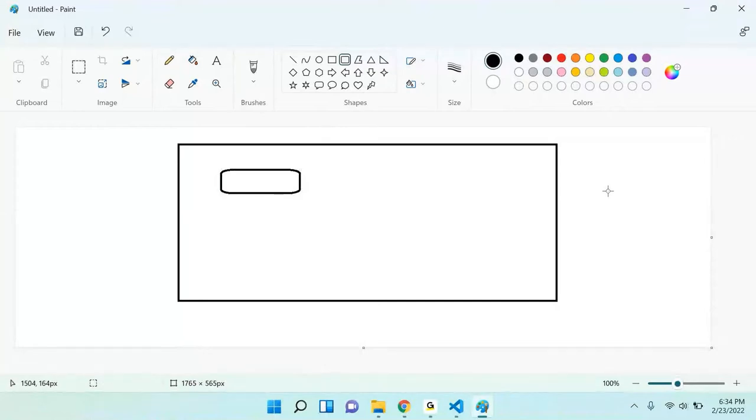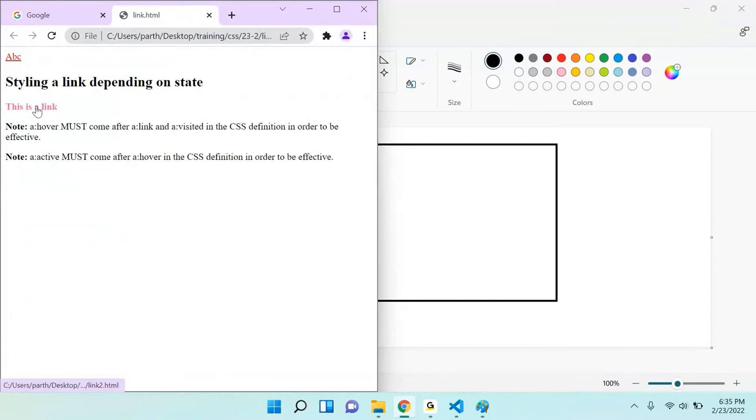Now you have to understand the state of a link, or the properties of a link, meaning the different properties of a link. You all know that a link is used to navigate from one page to another page. We learned this in the HTML class. But in CSS, my requirement is that if I mouse over any link, the color should change. And if I click it and come back, what will happen? If I navigate from one link to another, it will say you have already navigated to that link. All the different kinds of events inside a link, I'm going to explain here.